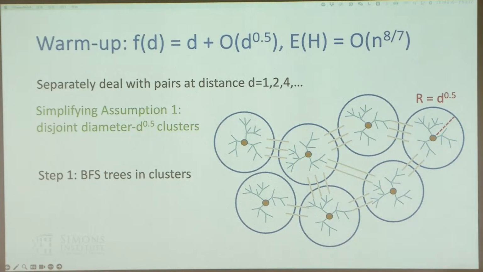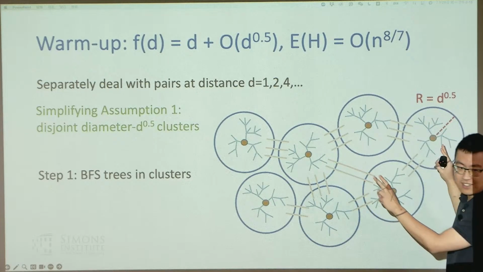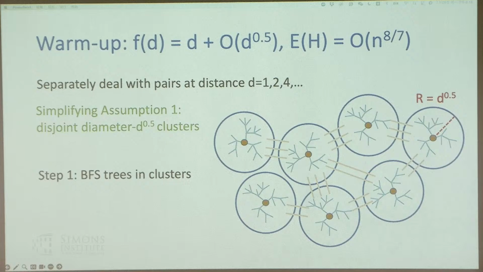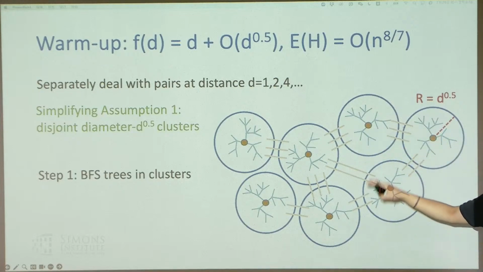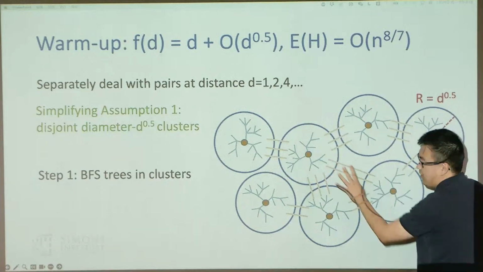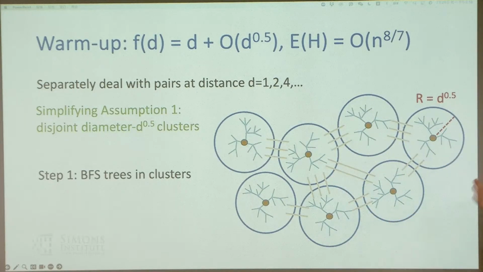Right now we fix some D, so we just allow the distance error to be as large as this. So the problem is basically preserving pairs of vertices from different clusters. That's the only thing we need to deal with from now on. If we do BFS, we need to start with some vertex, and that's called the center of these clusters. From now on, we only need to preserve the center pair distances, not any two pairs.